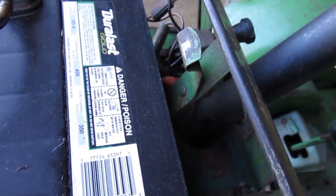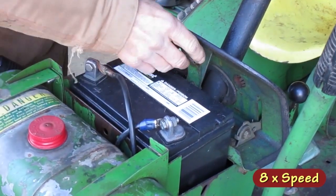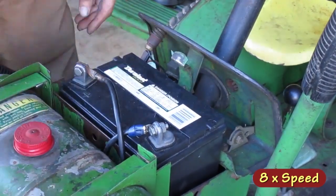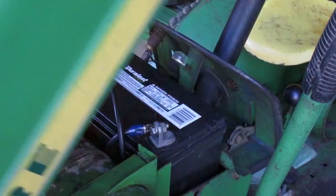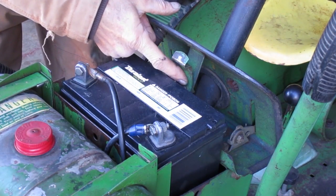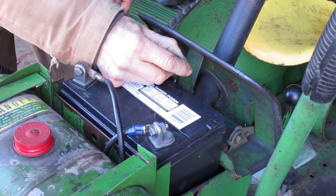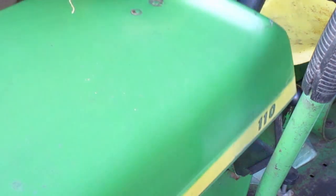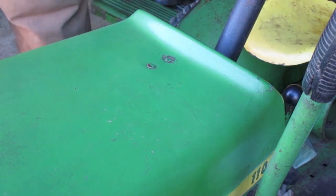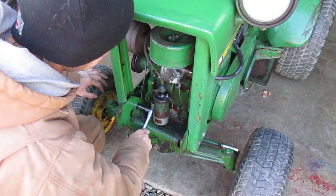I'm going to try to bend this latch out a little bit. Okay, I don't want to bend it anymore. This is spring steel, and it's bending mostly at that rivet down there. I don't want to break it. I'm going to leave it like that. Now I need to tighten up these bolts and put the grill back in.